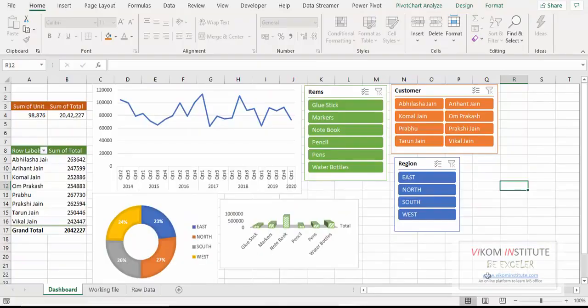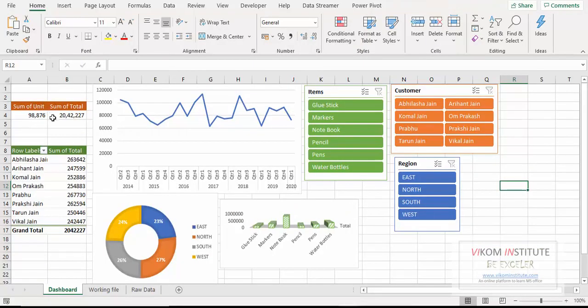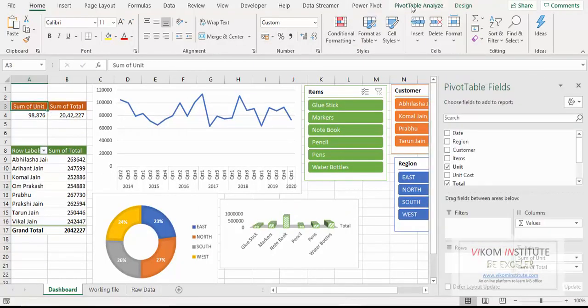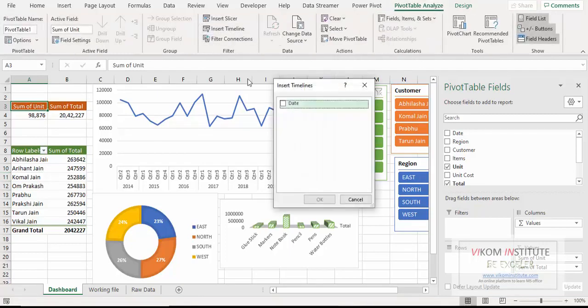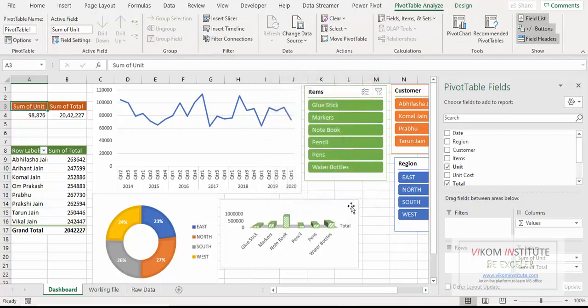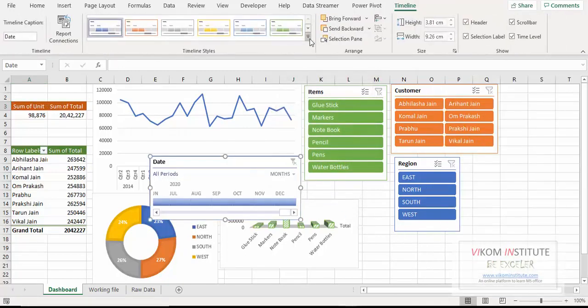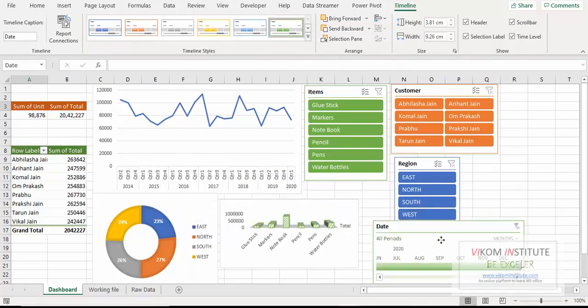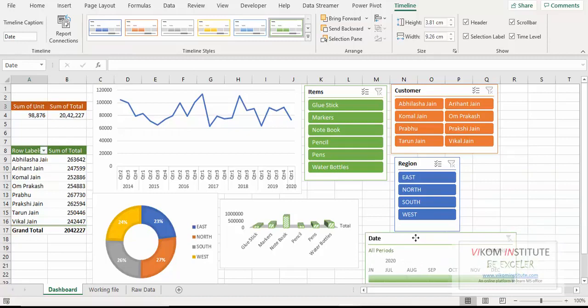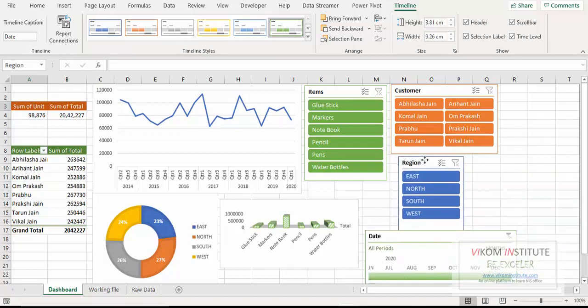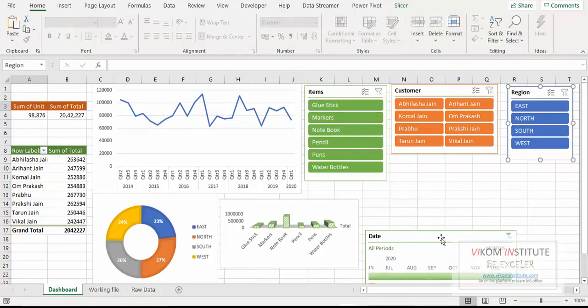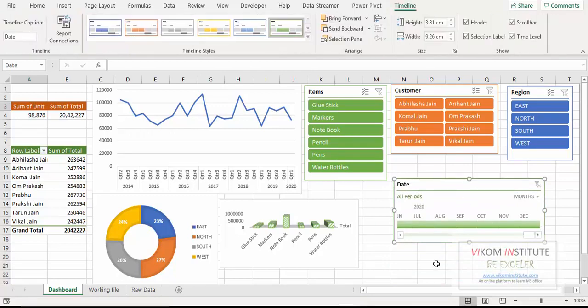Let's begin. Again I'm taking the help of the same pivot table, or you can take any other pivot table. Insert timeline, and here are the dates. Now changing the color. Yellow is not good, green is good. So I am placing my pivot table here, region a little bit here, and the timeline is here.